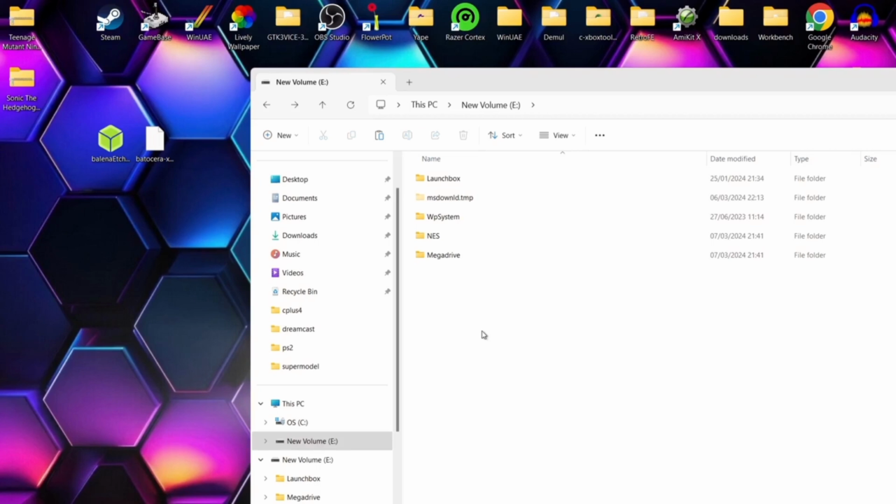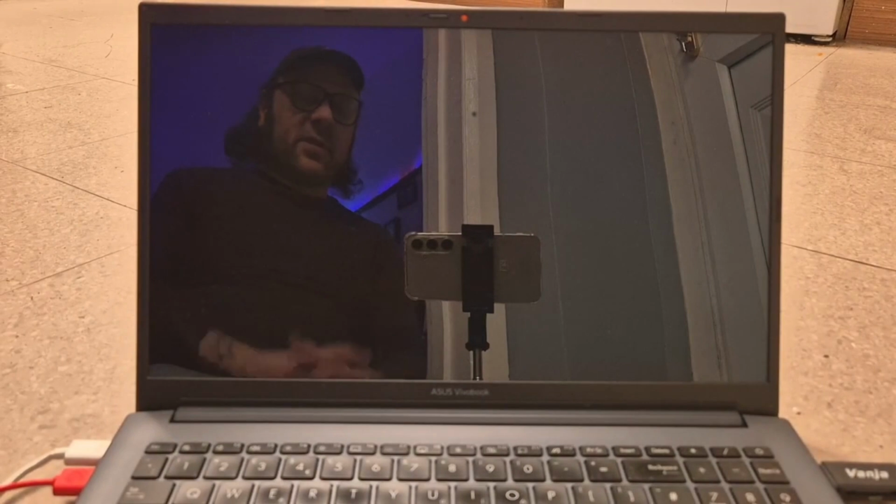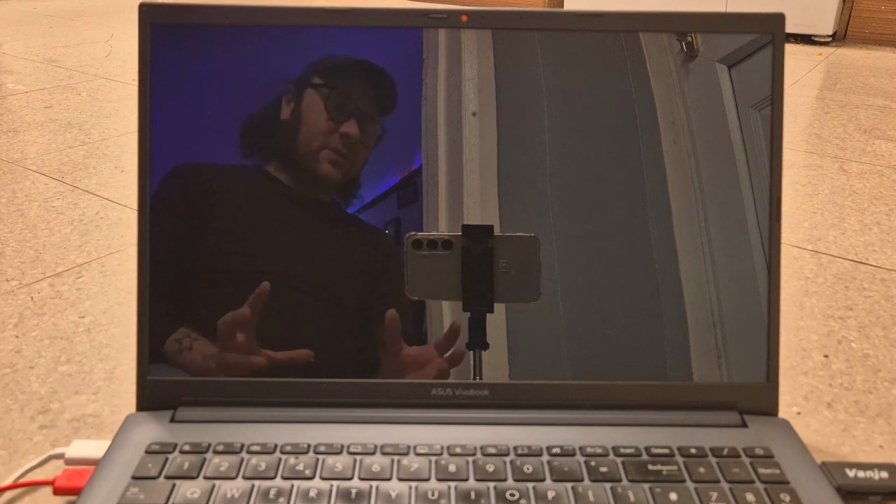So what I'm going to do now is unplug everything and turn on the laptop with my USB stick inserted. Okay, so inserted into my laptop, before I boot up, I've got a controller connected. I've also got a mouse connected, which is wired. And I've, of course, got my Batocera image on my flash drive just there.